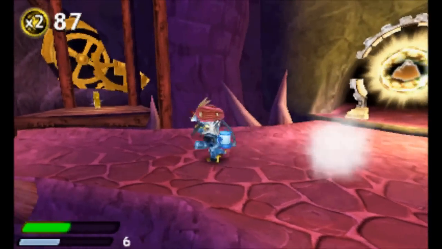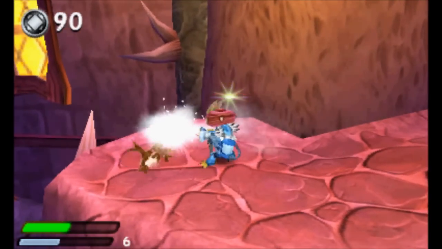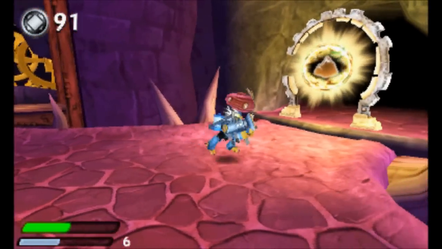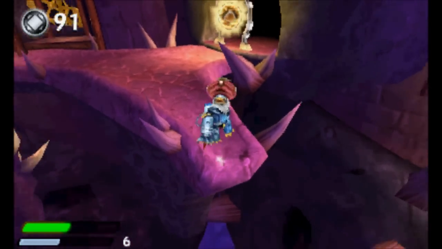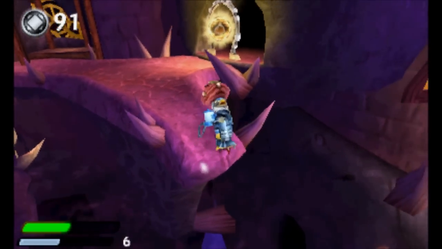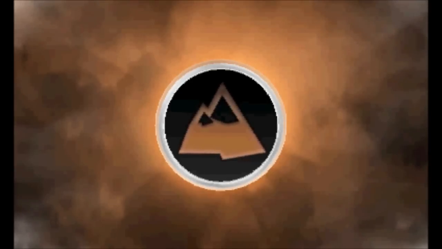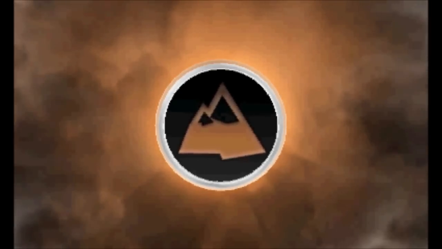Let's get rid of these guys. A few more of those. I'm looking for the third chest. Oh yeah, I have got the second one. I just need one more. Oh, hang on. Is there one over there? No! There isn't. Okay, Tim. Excellent. All you need to do now is select a character.